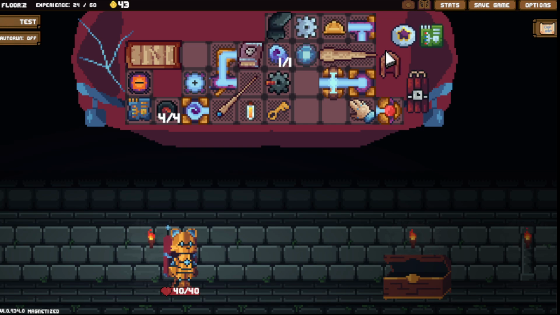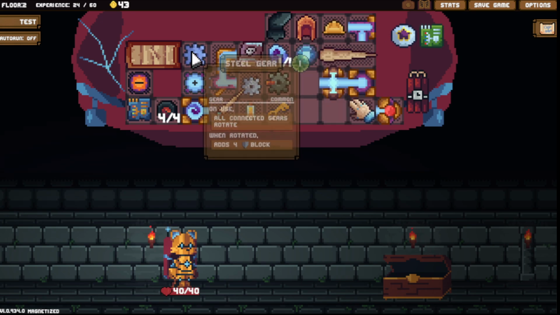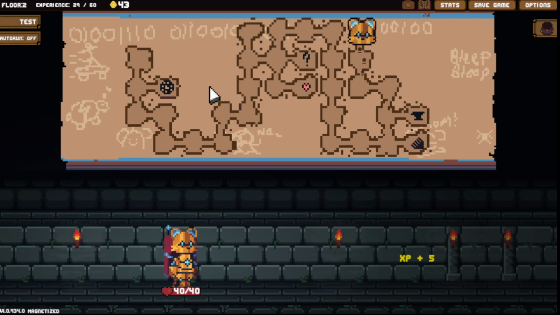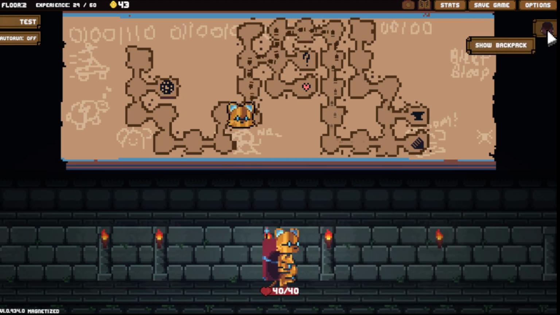Key, you can live down here. You can live over here. Gear. Not even sure if I'm going to use you, honestly. Bouncers. Pushes adjacent items away. I'm good. Let's grab some free experience. Think about our Vorpal Blade. You already threw away... Well, you do have the club still.